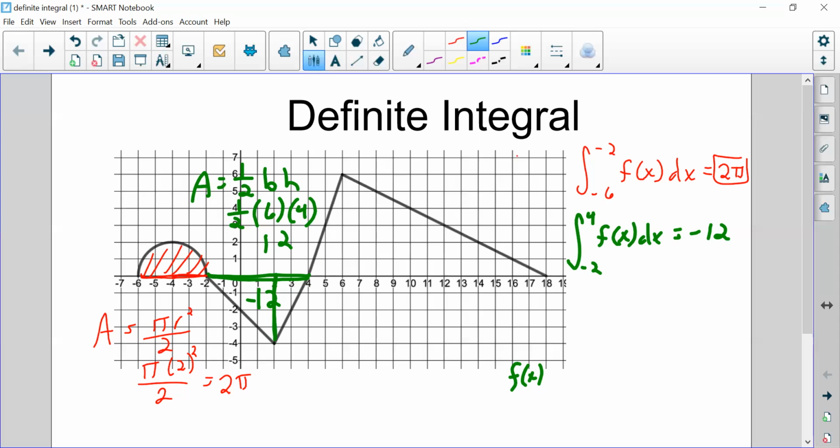Technically height is always a positive value, but if you want to think about that, you could have said the height is down 4, so you could have put a -4 there. And that's where you can get the negative if you wanted to. Yes, you could think through it like that.